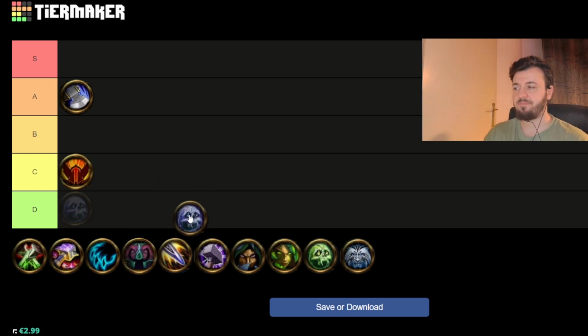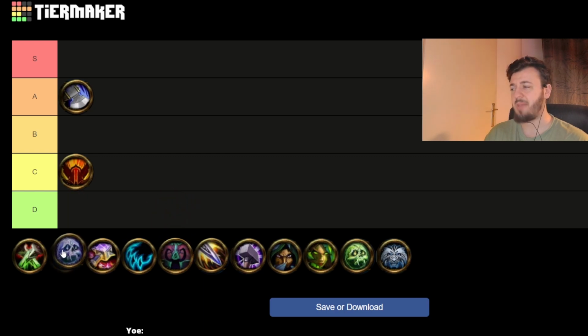Frost DK is interesting because I would say that in RBGs it is highly slept on because it does a lot of damage. It's actually very hard to stop a Frost DK in team fights. He's also a great shot caller and target caller. If you have one that is capable of target calling, it's going to be a huge win for you. Has a lot of disruption, has a lot of AoE damage.